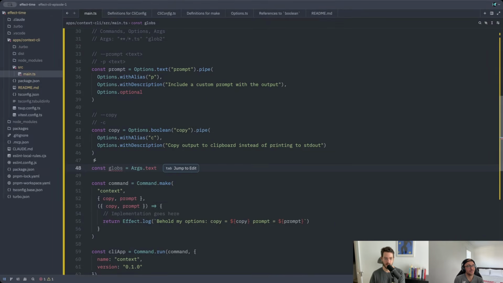I also think a cool thing for the future, it would introduce a dependency into CLI, could be having an args.glob and an options.glob maybe, because it's a pretty common thing in a CLI tool to want to glob a path. I was thinking that, yeah. It could be cool, or introduce it as a service somehow.